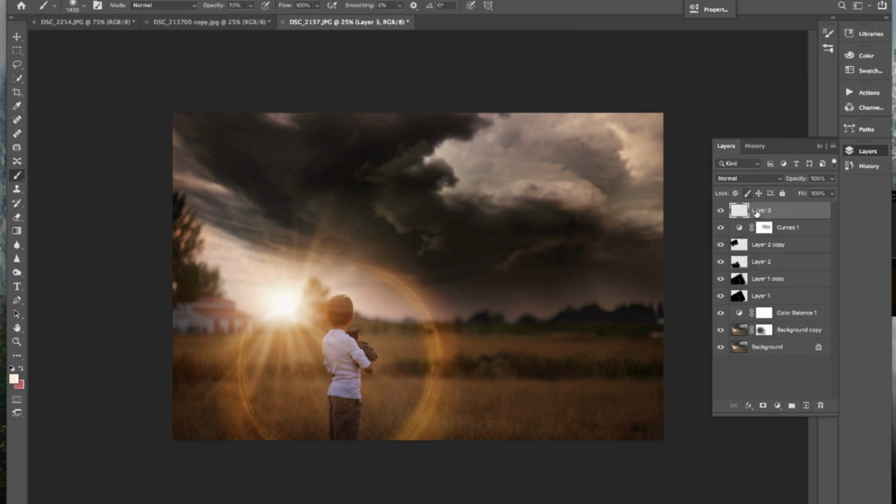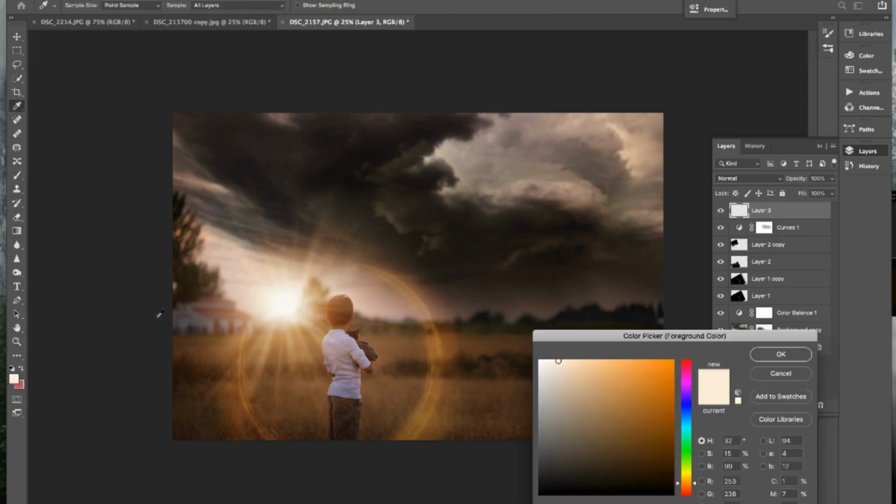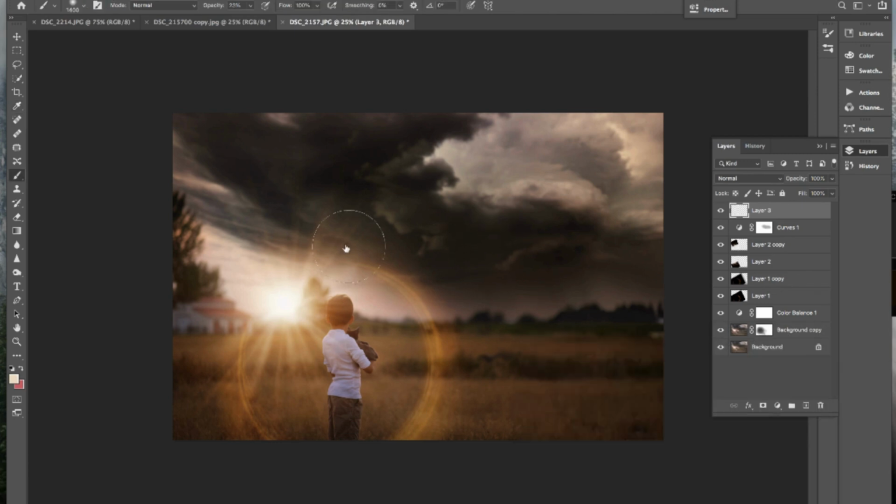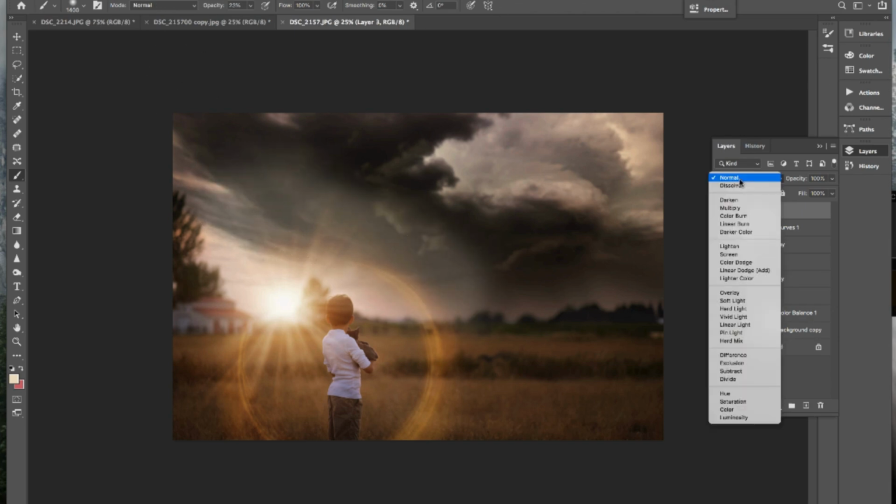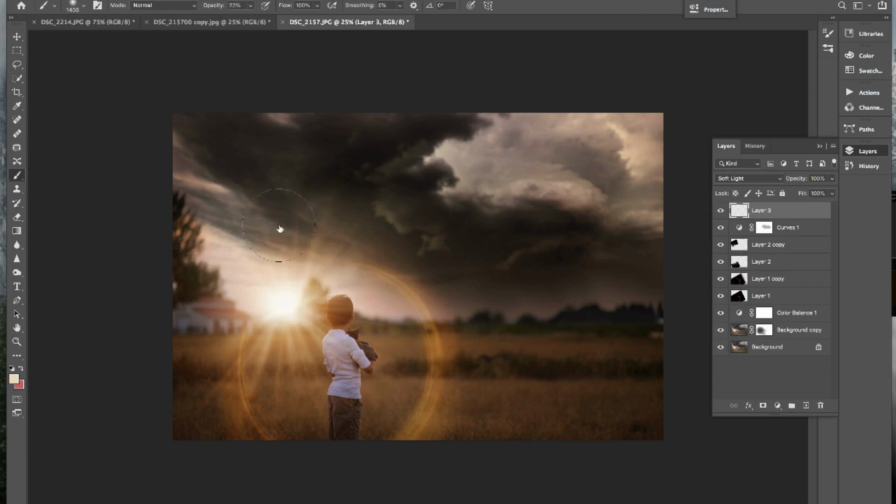And I'm going to add a blank layer, and I just want to add a little bit of light around here, just kind of making it match a little bit more. So we've got that dark storm kind of rolling in, and then there's light peering out in the storm. So I want to just match it up a little bit better. So I'm going to grab that eyedropper tool. There we go. Just doing a soft light on the color.